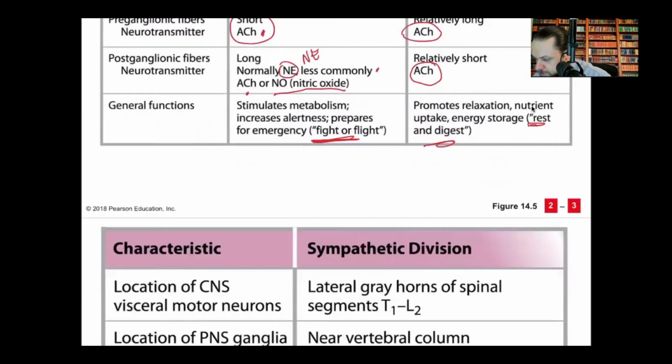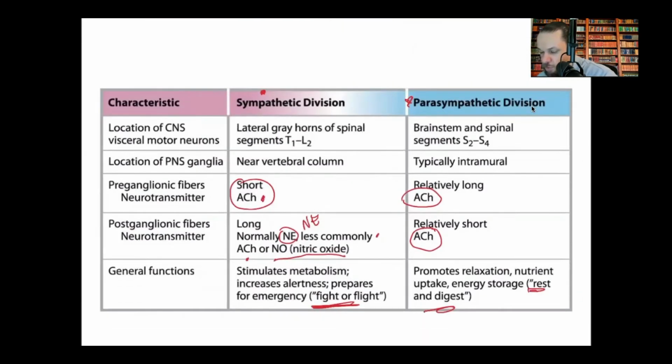So can you repeat that? Yeah. So the major takeaways between the sympathetic division and the parasympathetic division is this. On the sympathetic division, sympathetic system, your preganglionic fibers being acetylcholine, postganglionic fibers that actually come and make the connection to the actual sites like arterioles, heart, lungs, they will secrete norepinephrine.